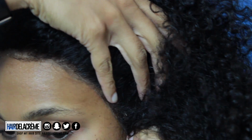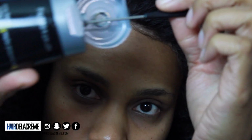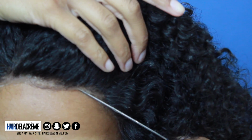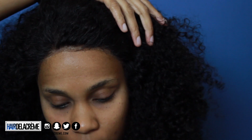I actually found this method from another YouTuber. I'm going to link her information below in that video where I found out her tip, because it was so helpful, and I feel like she's more of a pro at it. And then where you have the lace that's not sticking to your head, you can add your Got to Be Glued to just tack it down that way. I'm telling you guys, this method works so well, so please give it a shot. If anything, I know my application is not perfect, but if you want to take away anything, take away that major tip.